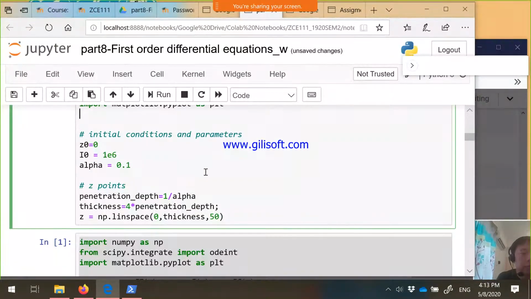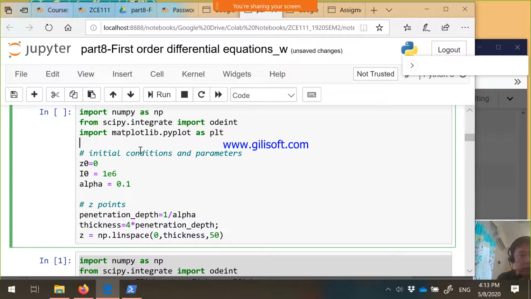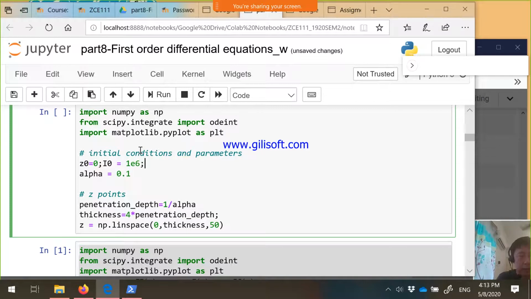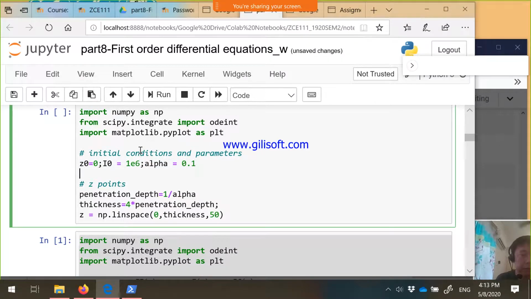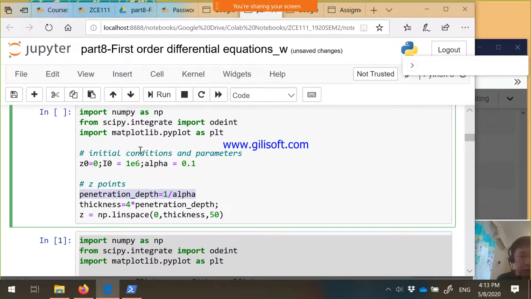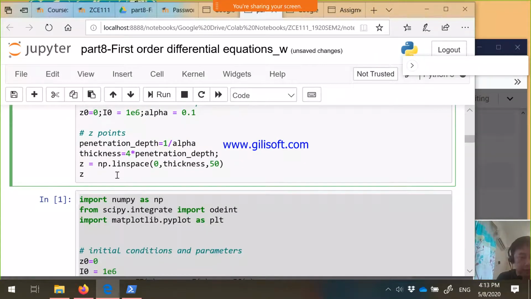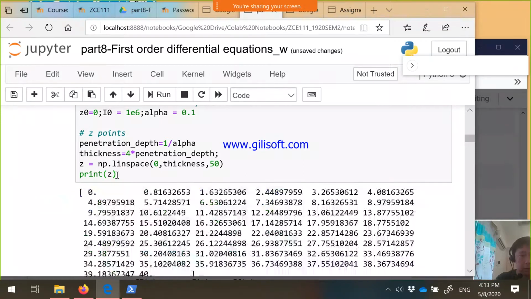Okay, so first of all, I define my initial conditions. I need this number later on, right? So I define this number, and I define this number. These are just the initial numbers, then I'll decide what my z points are. Before I define my z points, as I mentioned, you have to set the length of z in units of the penetration depth. So I'm going to plot for a number of penetration depths, then I generate this z. This is just the z value. So I press a button, and I print z. Okay, that is what I get.